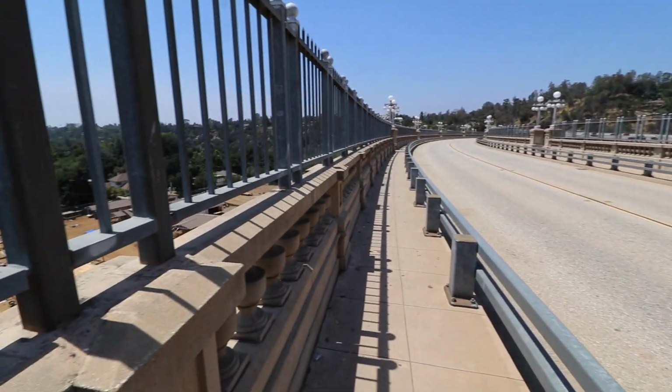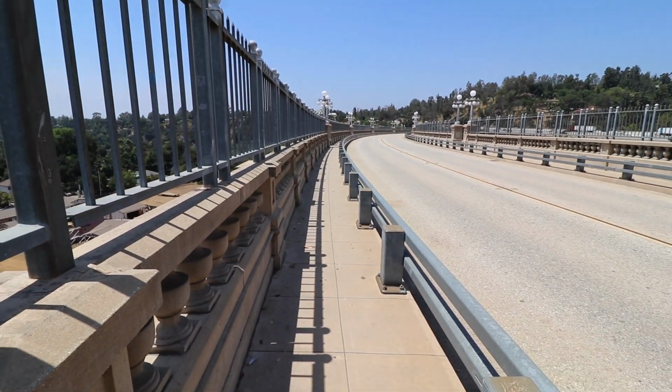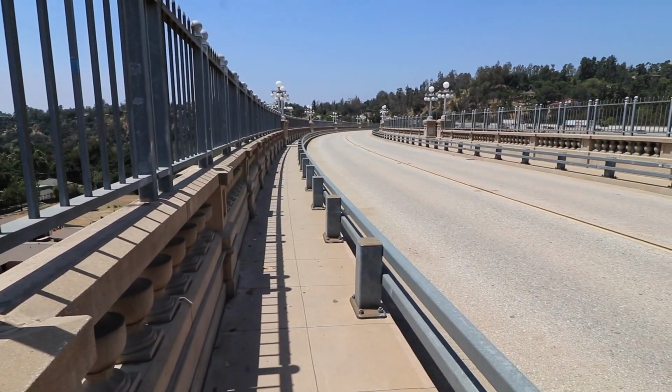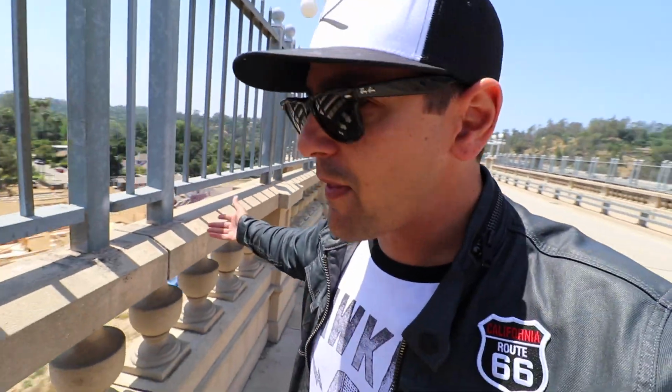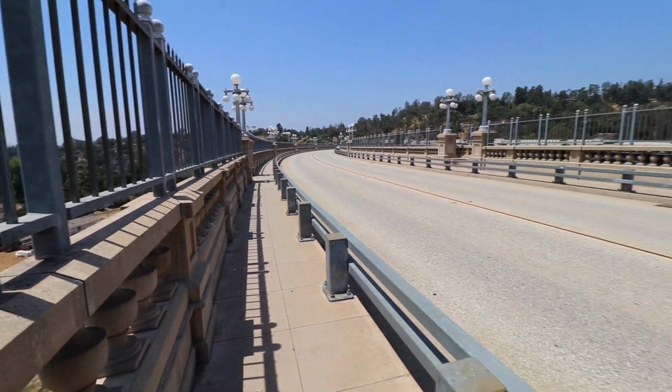And I just want to say that from my perspective, standing up here thinking about the men and maybe women who have jumped off of here, let's take the 1920s people as an example. Their story was over. You jump off a bridge, that's the end of the story. And of course, it seems like, well, that's the end of my pain and suffering. But that was the beginning of all kinds of other people's pain and suffering. If you go out like that, you're gonna hurt a lot of other people. Of course, people always bring that up. But not only that, you're never going to find out what would have happened.